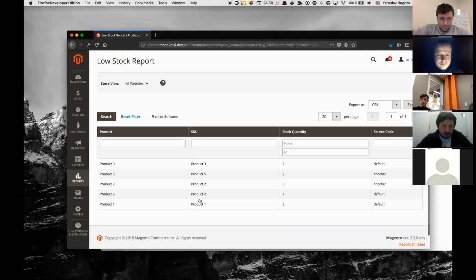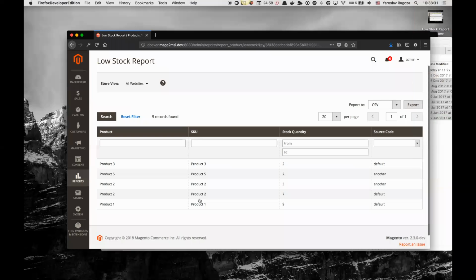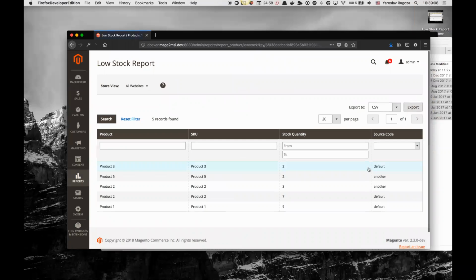So the previous week it was the initial implementation of this functionality, and this week we already have working filters, so we can filter, and also we have the possibility to filter by source code using the dropdown where we represented all available sources in the system at the moment.